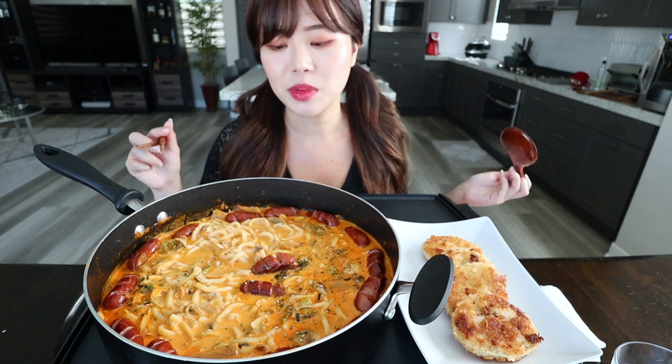I saw this in a video and I was like, wow, I really wanna try making this. There's no recipe, I just kind of winged it, but honestly, I made it similar to the same way I would make kimchi pasta. But instead, I did add some Samyang fire sauce in here and added cheese as well. Other than that, the recipe is very similar to what I usually use for my kimchi pasta. Oh, I added bits of broccoli, but honestly, you can barely tell.